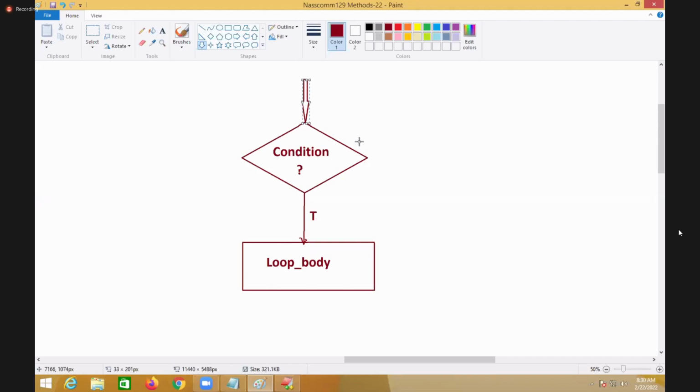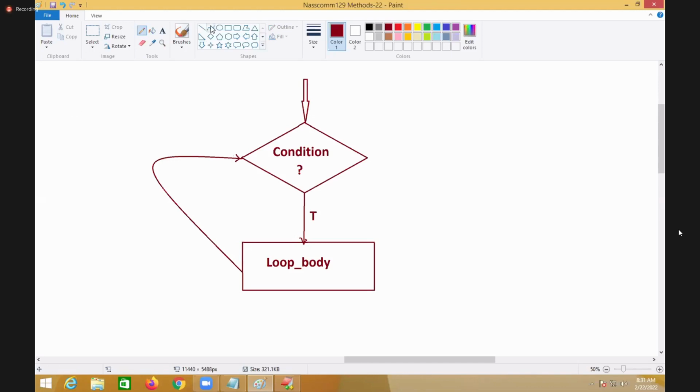If the condition is true, the loop body, meaning a set of lines, will be executed. Then after executing that loop body, control will go to the condition again and check it. That is the repetition. Check the condition. If it is true, come to the loop block. After the loop block statements have been executed, go to the condition again. Again you check it. If it is true, repeat it. True, loop block. True, loop block.